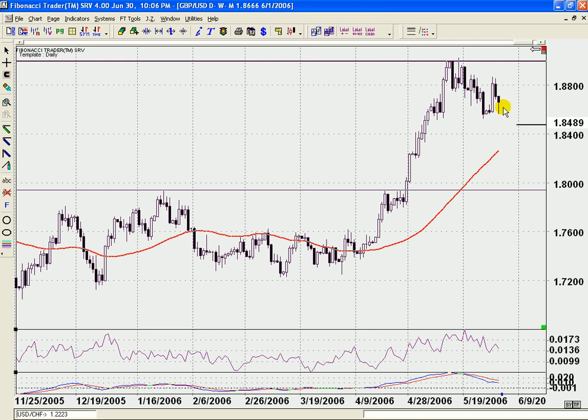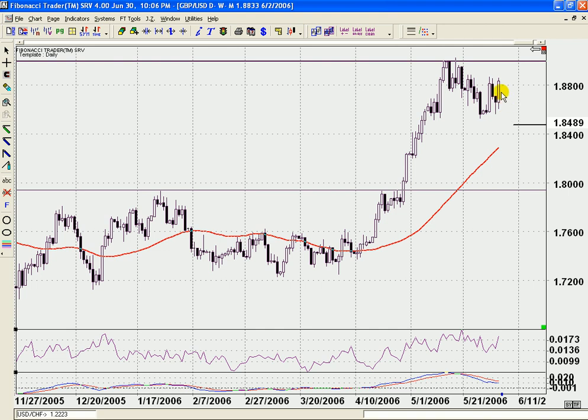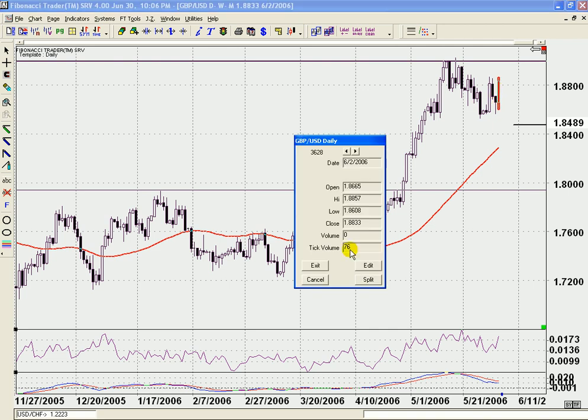So it should go at least 180 pips to be at maximum true range for the day, or the day's maximum range. So anywhere between average true range plus 25 to 50%, then the currency really starts to get stretched. And when it starts to get stretched, then we look for price to hit significant levels. So for example, you see here how this candlestick has a range from a low of 86.08 to 88.57, so almost 250 pips on the move.